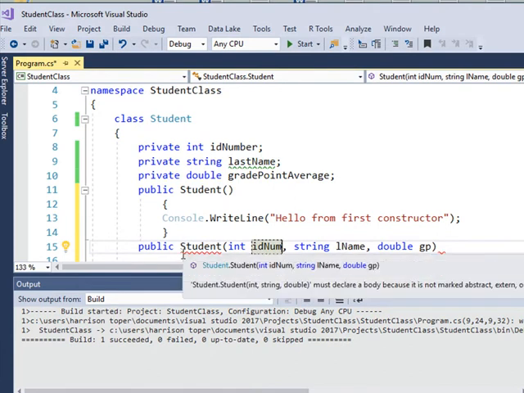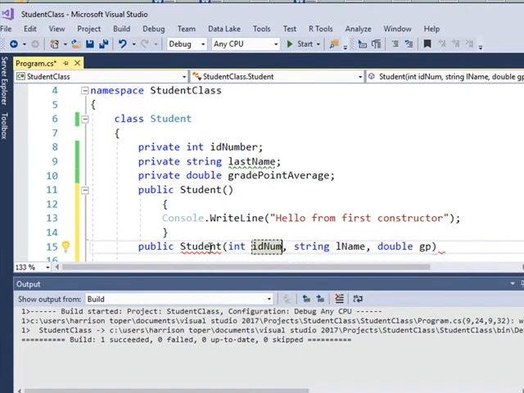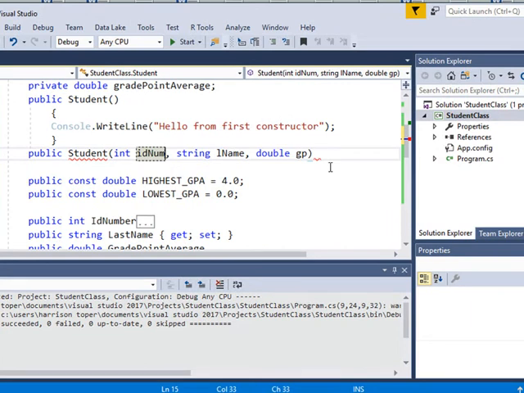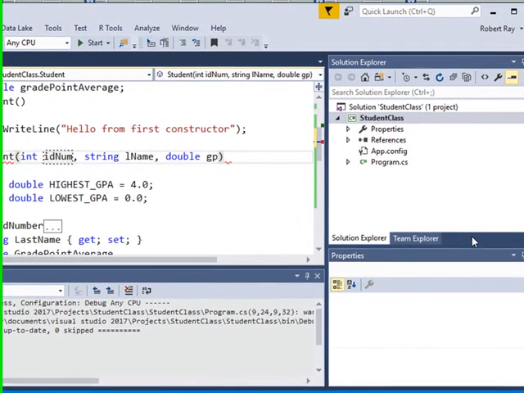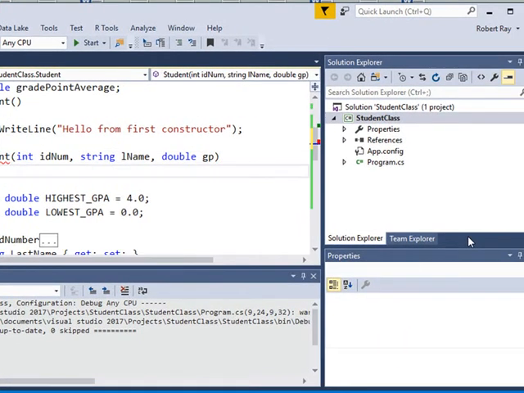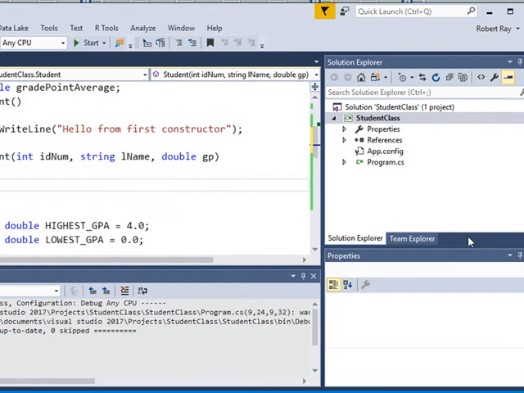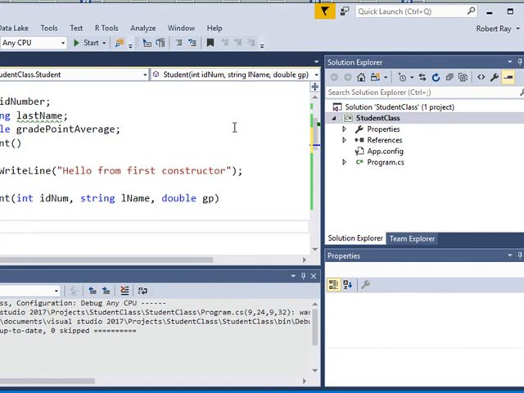I can just use this as a... okay. So I need to make this a code block. And I can assign a value to each one of these.